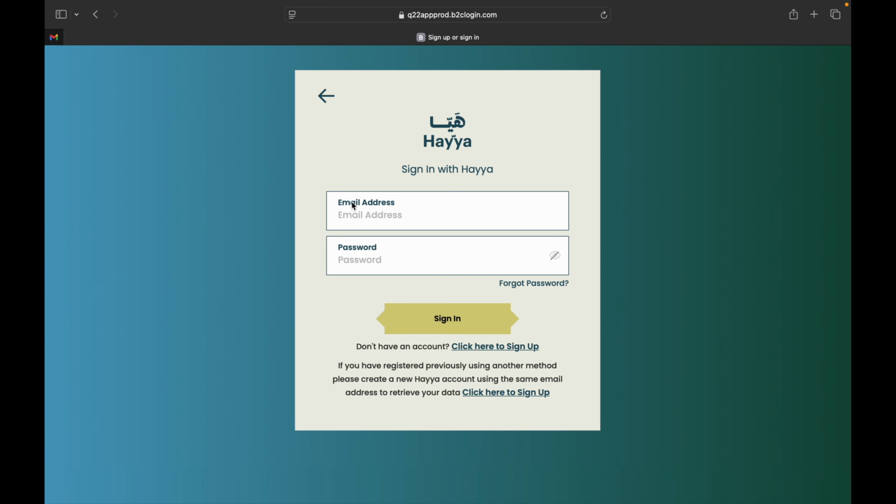As you can see here, it shows us that we need to enter an email address and a password in order for us to start an application. Do not panic. All you need to do is to click on sign up so that you can create an account to run and submit your application. So we click on sign up here.